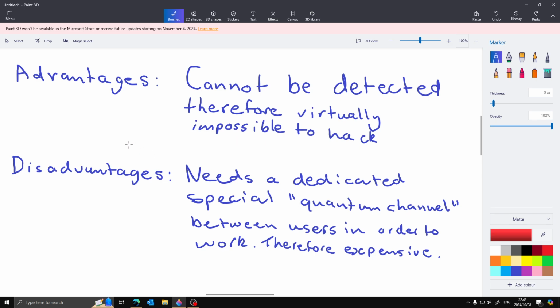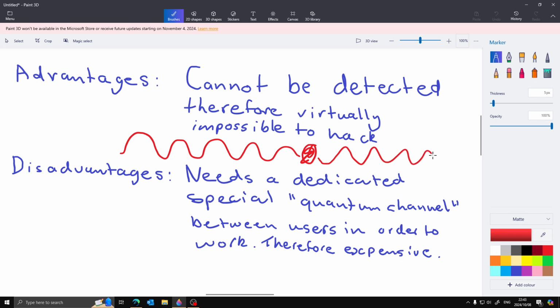This is because, if you're sending a wavelength through your quantum channel and someone intercepts it, now they've got your key, right? But now they have to replicate that exact code, the exact key, and send it through. They would have to make an exact replication of that. That's basically impossible since we don't even know what that key was originally.